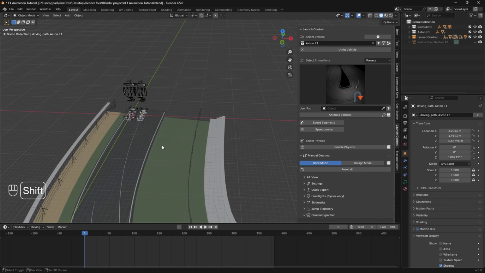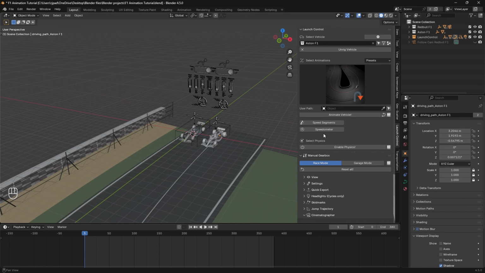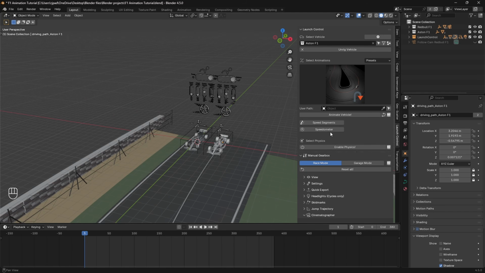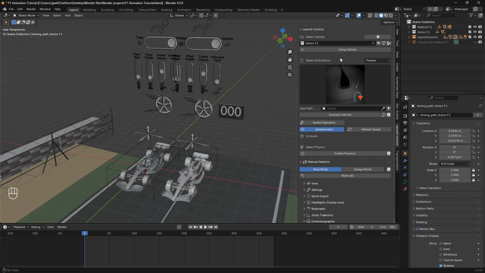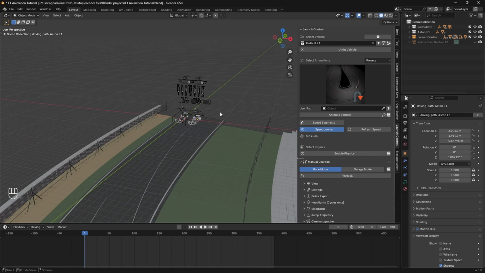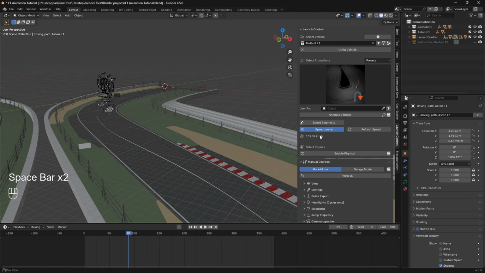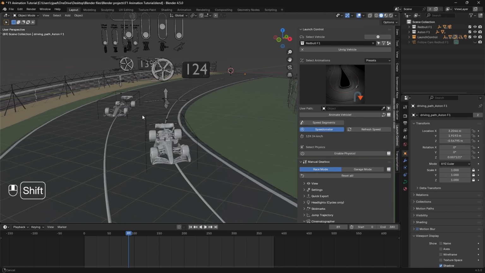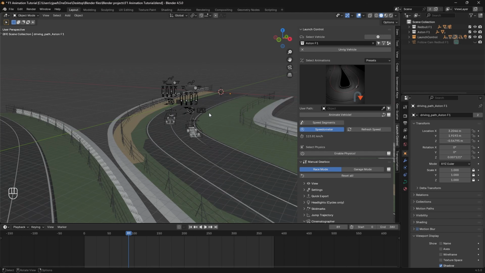Okay, now if you want to adjust their speed, you can use this speed segments feature. First, let's enable the speedometer feature so we can see how fast each car is going. We can enable it on the F1 model as well. Then if you hit play, you can see how fast they're traveling right here. The F1 car model is currently traveling at 139 kilometers, and it looks like the Aston Martin is traveling at 123 or 124 kilometers an hour.